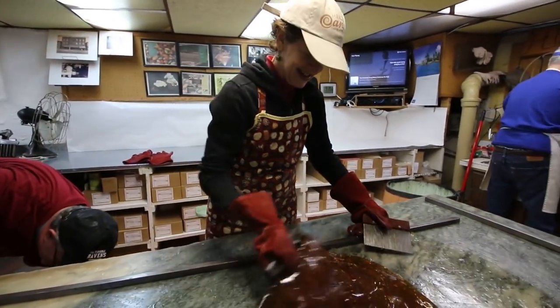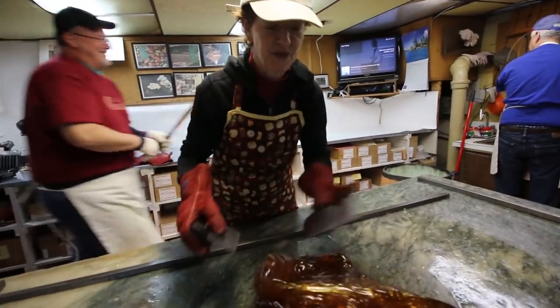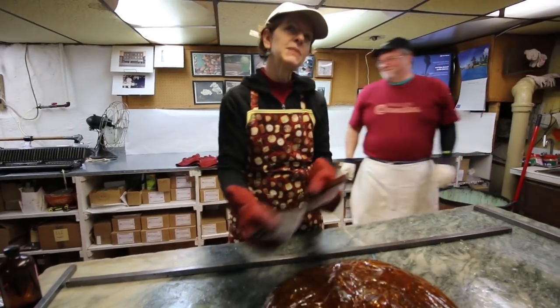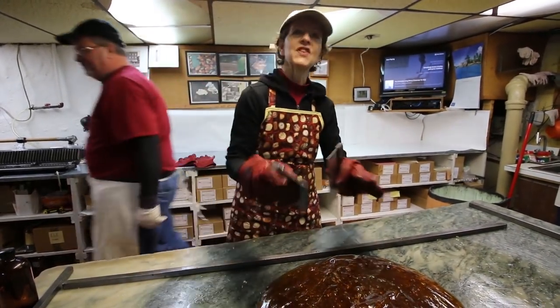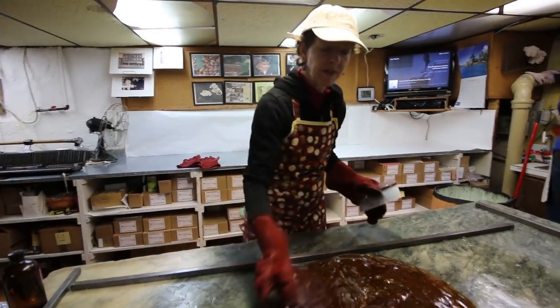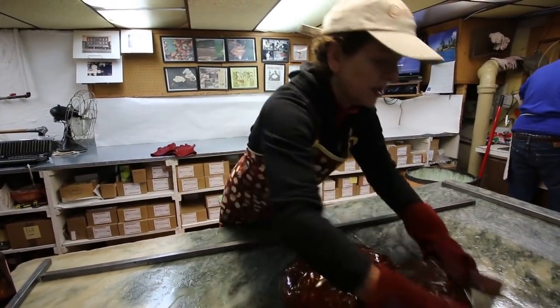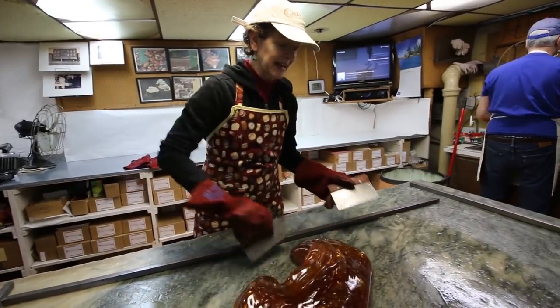Oh, did I? Oh, well, that's good. I was hoping for it. And then, thanks for picking that up, Brad. And then I'm going to take a piece out, but I'm not going to add any additional color to it, so it'll be a different color than what's on the hook. It'll be darker. But I'm not actually going to make it a red stripe, which is what I'm getting at.